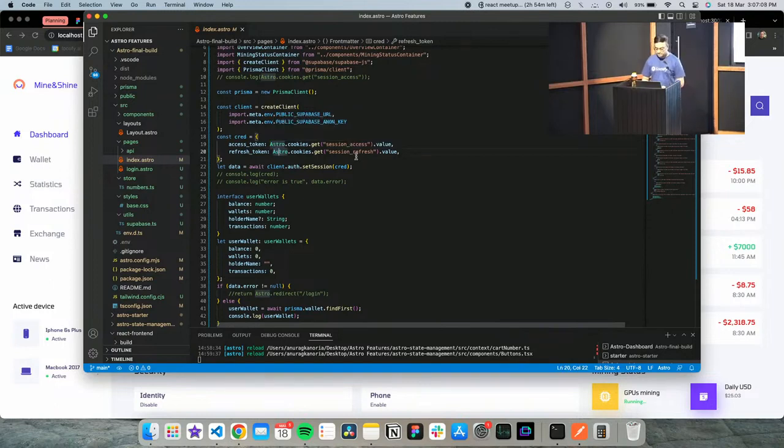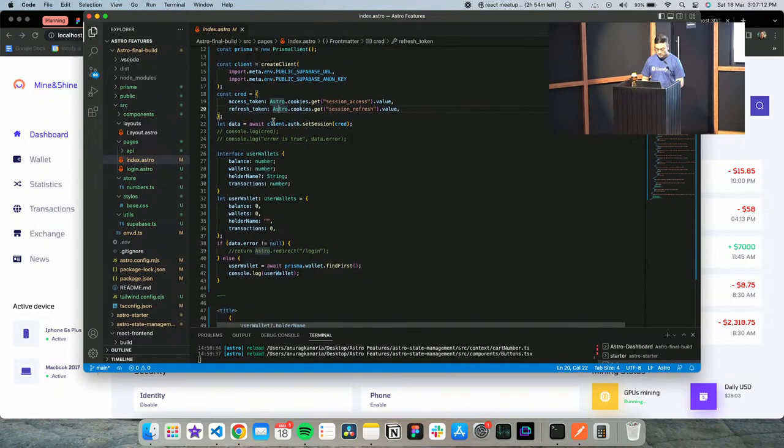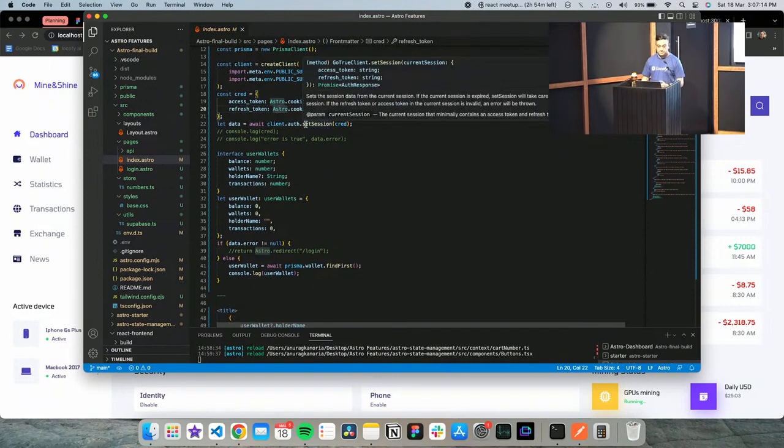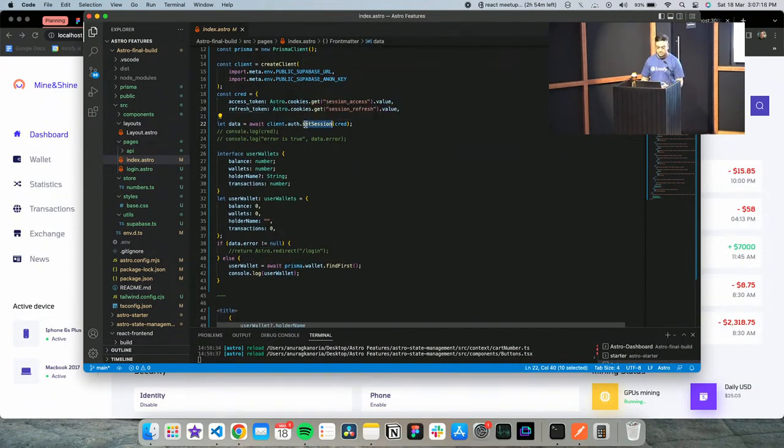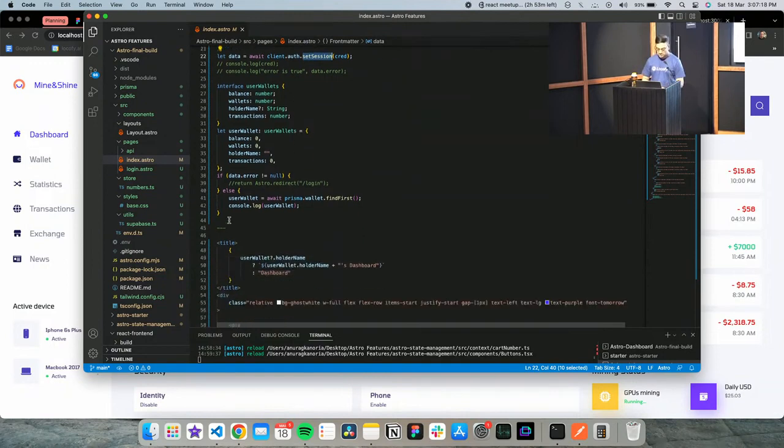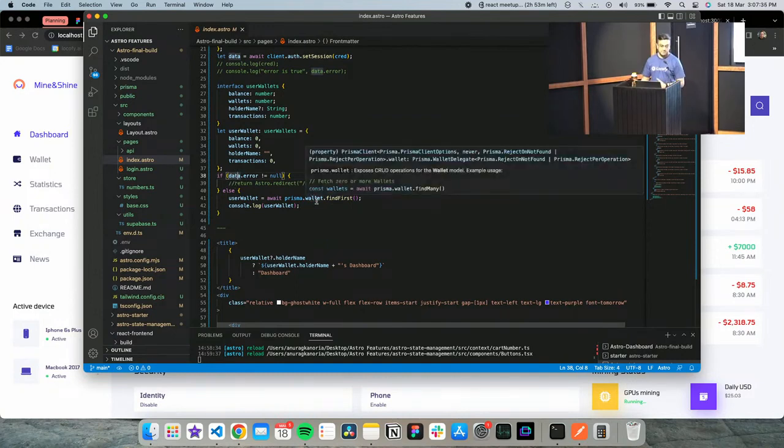I'm accessing the refresh and access tokens from the server, and then checking with Supabase if a session exists for that user. If the session exists and there are no errors, I'm using Prisma as my ORM to fetch some things from my database. However, if the user is not authenticated on the server side itself, I can redirect them to a separate page, or I can display another UI for them.